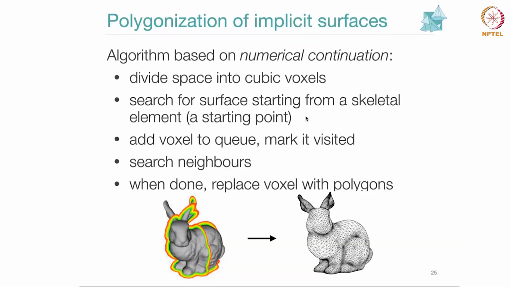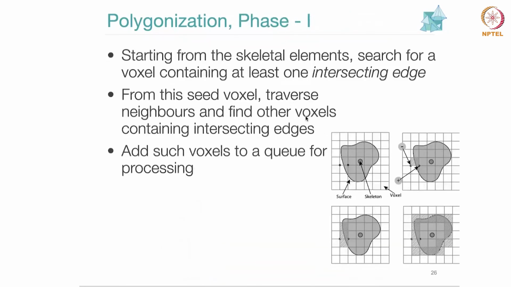There are certain configurations that define how to convert a voxel with a given set of values along the corners into its polygonal representation. So let's take a look at that. Right. So this is the search in 2D space. You start with a skeletal element, or okay, there is my mouse cursor, right? So you start with a skeletal element, or you find out a pixel or a grid that has values on either side of the ISO value.